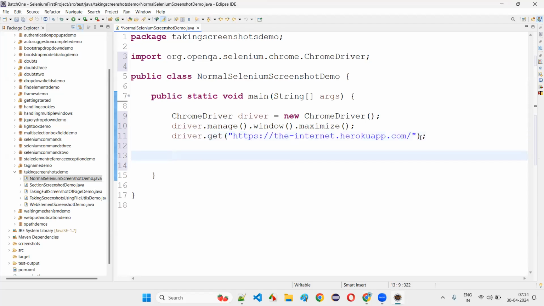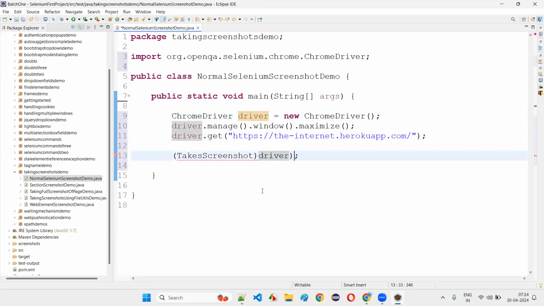So now I'll write down the code for taking the screenshot. First, I have to put this driver, and before this, I have to write the typecasting statement, that is TakesScreenshot.